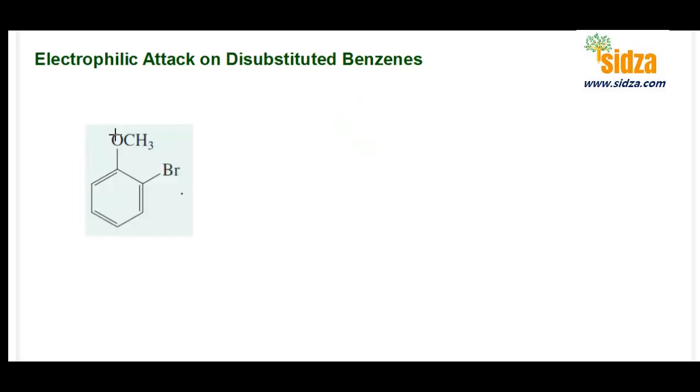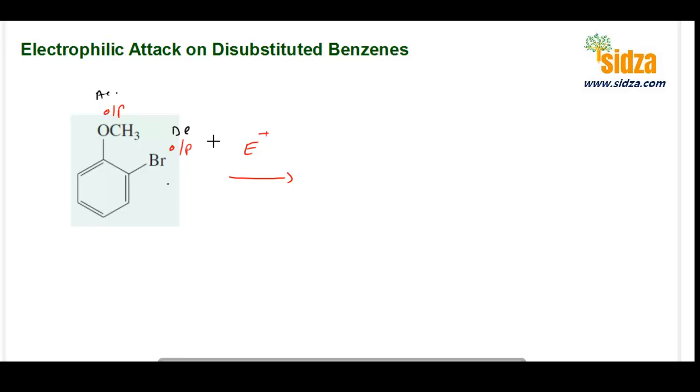In this example, you see we have an OCH3 and the Br here, the two different groups, and you can look at here, this is an ortho-para directing group and this is also an ortho-para directing group. But we know that this OCH3 is the ring activator, and Br, halogens, basically these are also ortho-para directing groups, but this is the only exception we have discussed previously, that these are moderately, weakly deactivating, correct? These are weakly deactivating. So therefore, as a principle, we know that the position of an electrophile is determined by the activator group, a more powerful activator group, right?